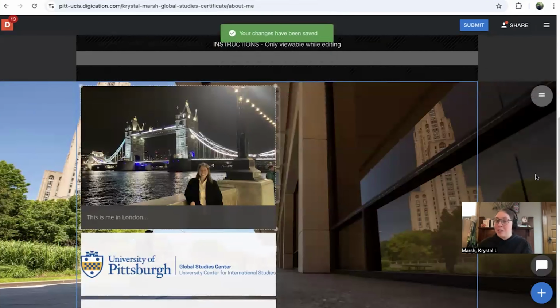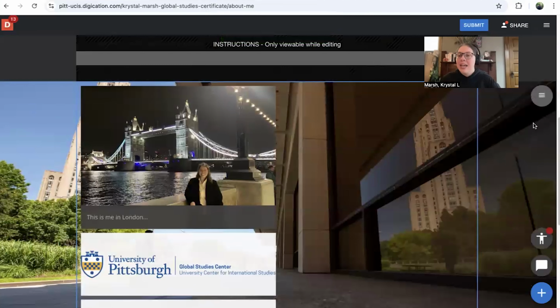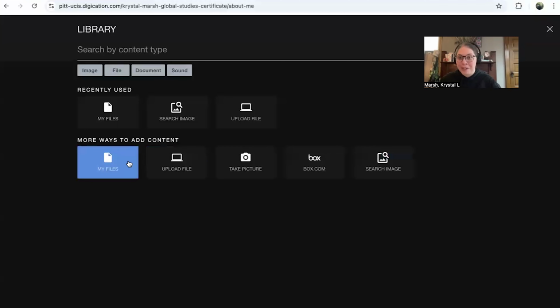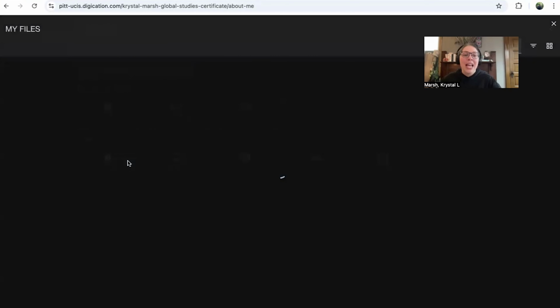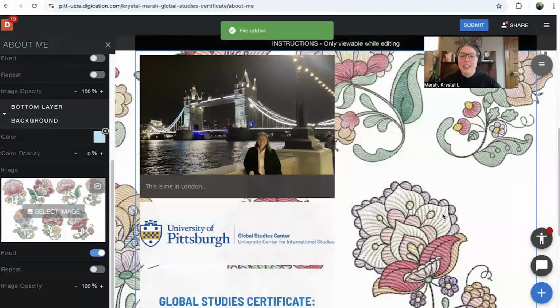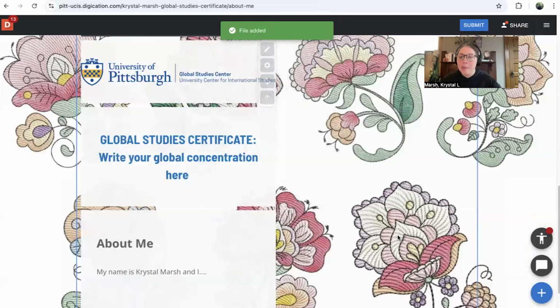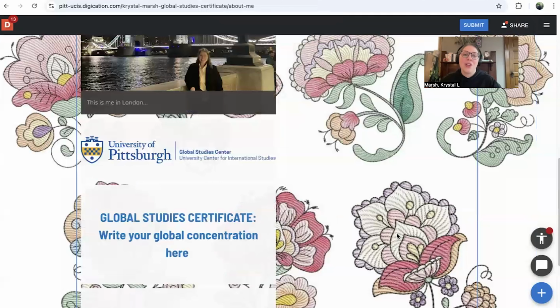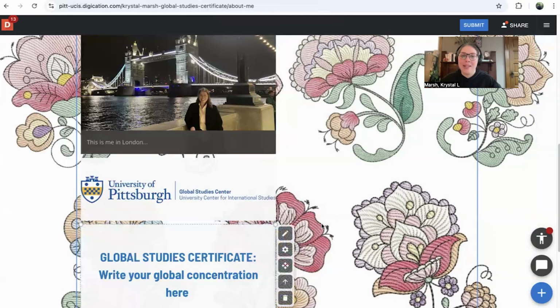And you can also change this background if you'd like. The way to do that is actually by clicking on this big gray button here with the three lines. You can change background for your section. There's a whole button for that. And when you click on it, it'll take you to a very similar page as it did when you were trying to change the photo in the About Me. And so I want to do this because it's this nice embroidery pattern background that I think is pretty and fun. And so that can be my background for myself.